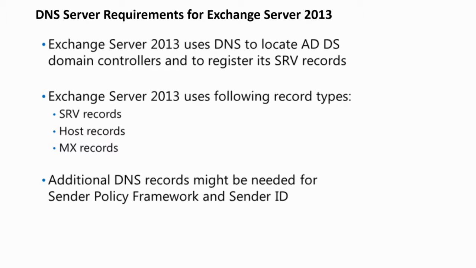SRV resource records are DNS records that identify servers that provide specific services on the network. For example, an SRV resource record can contain information to help a client locate a domain controller in a specific domain or site. All SRV resource records use a standard format, which consists of several fields that contain information that Active Directory domain servers use to map the service back to the computer that provides the service. The SRV records for domain controllers and the global catalog server are registered with different variations to allow locating domain controllers and global catalog servers in several different ways.